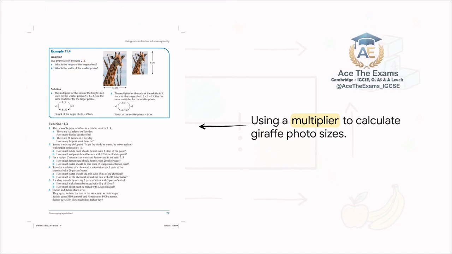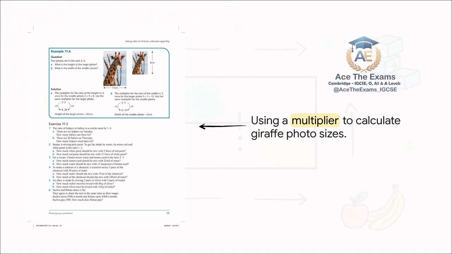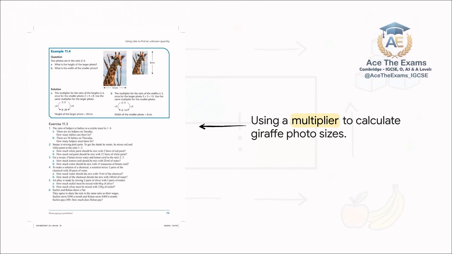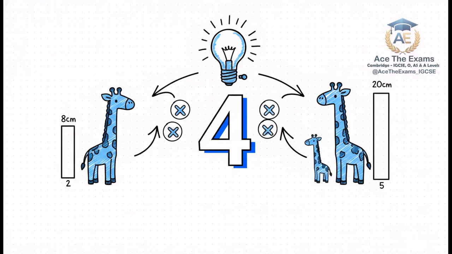Now, our student Alex used to look at this, panic, and try to set up incredibly complex algebra that wasted precious time. But we don't need to do that. By figuring out what the smaller photo's ratio part was multiplied by to get its actual size, we can effortlessly reveal the missing dimensions of the larger one. In this height example, our golden multiplier is exactly 4.